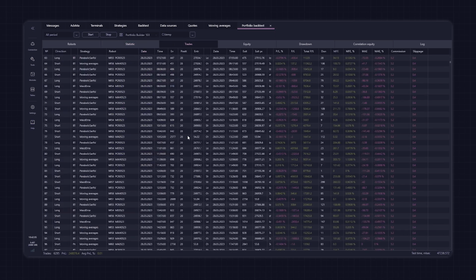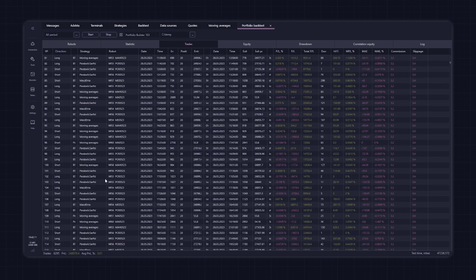In the Trades section, trades will be shown in order of priority for each strategy and for each instrument. The fourth column in the table is the strategy that was used. Everywhere, we used the same tool and the number of the robot that performed the input. In the fifth column, there is a list of robots that have performed any operations. Here we see a robot number from the list and the name you gave it.